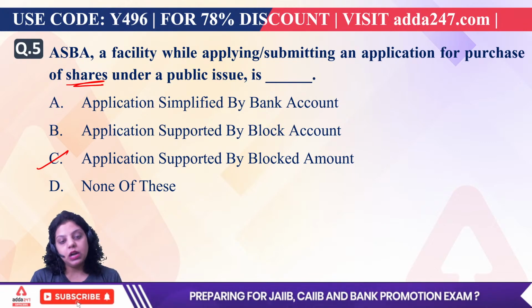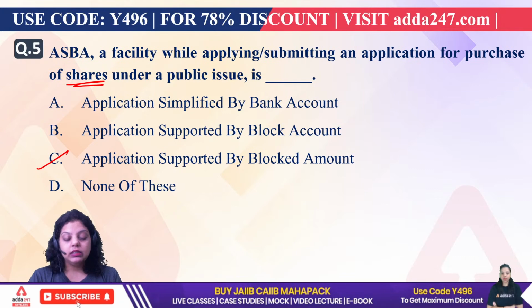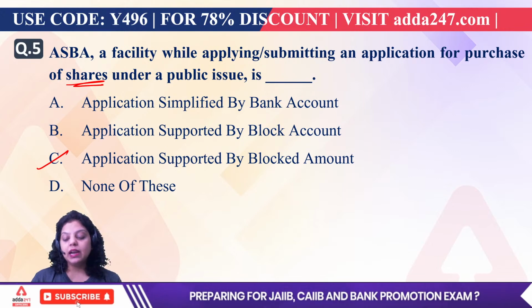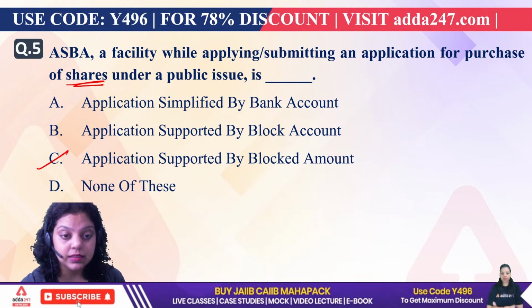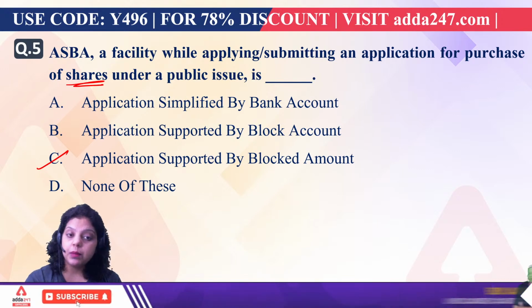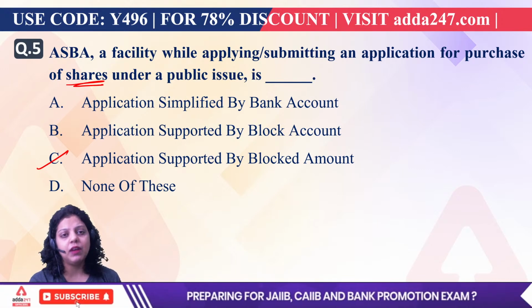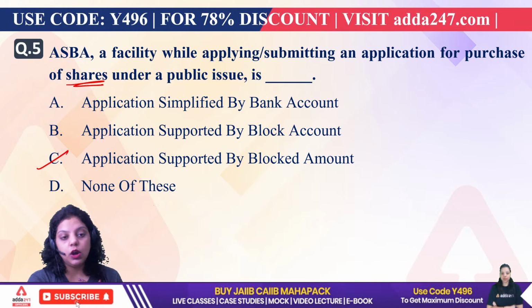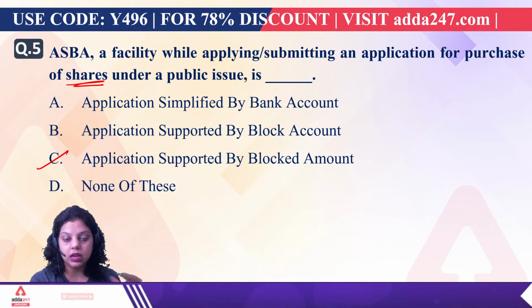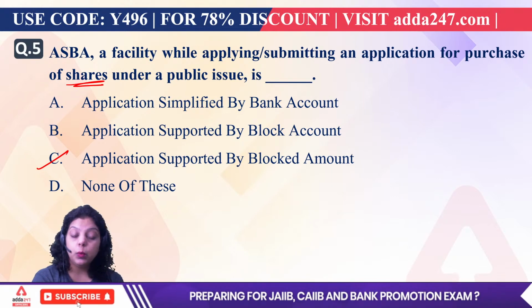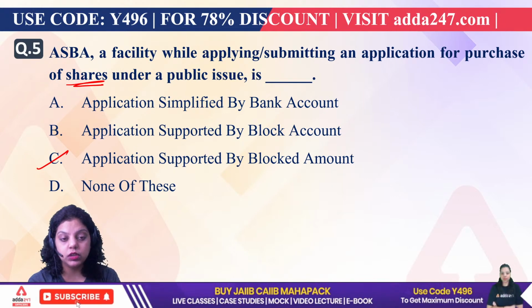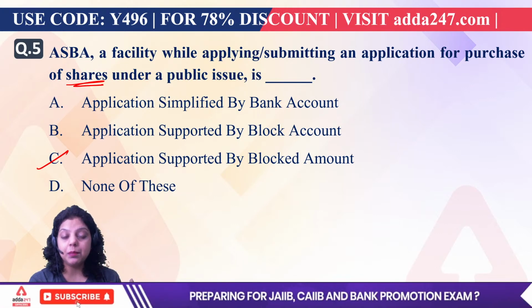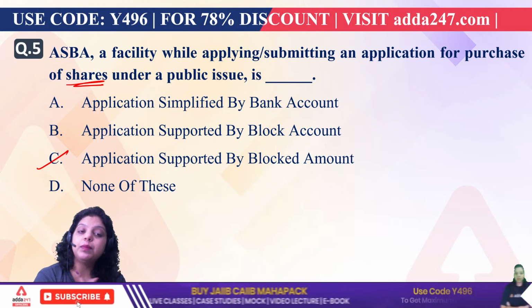So what happens when an IPO comes to the stock market, whenever it comes, then a huge crowd wants to purchase the stock of that particular company. So what I have done, I want to show my investment in LIC. That's why I have given an application to my bank to block a certain amount of money, that will be 1 lakh, 2 lakh, 5 lakh, whatever I want to invest in that particular new issue. So I have given the order to my bank to block this amount of money in my bank account, in my demat account, and on the date of the issuing of shares of LIC, automatically my amount will be deducted from my account and the IPO will be issued to my name.